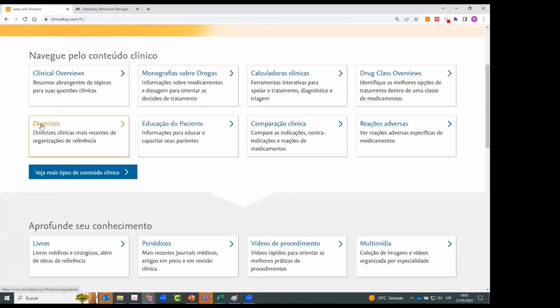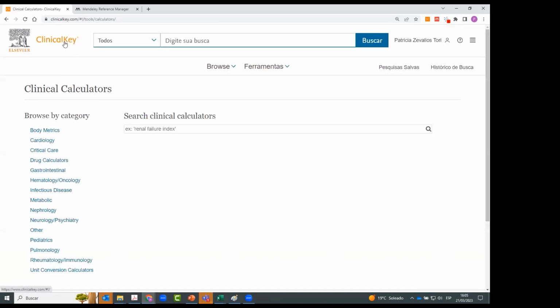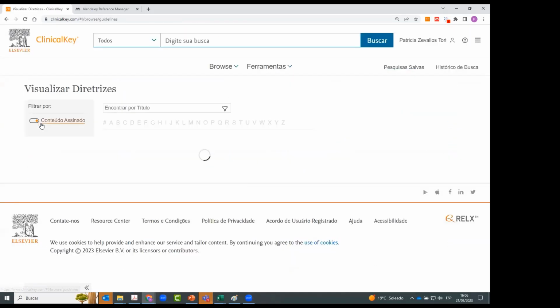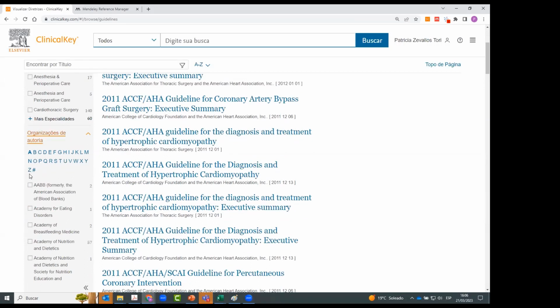Okay, this is also one thing that is very useful for you, to go from the search, or then you can go navigating from, for example, calculators that you will have, or the information in case you need a clinical guideline. You have all the guidelines from here by specialty and also by organization.